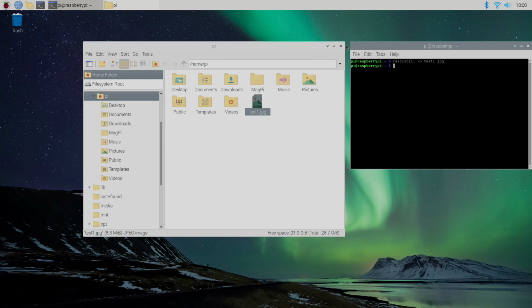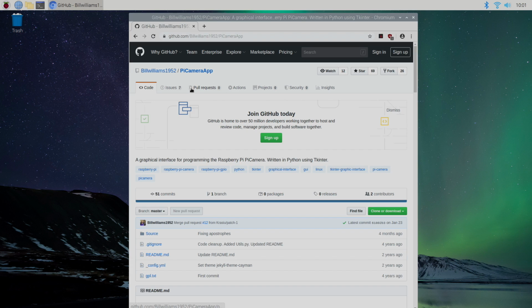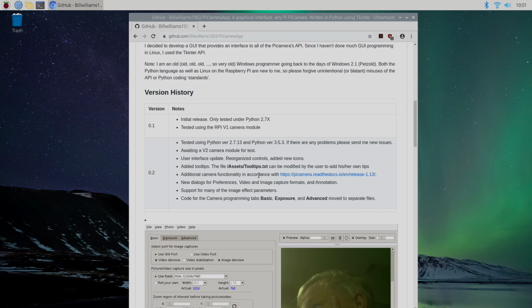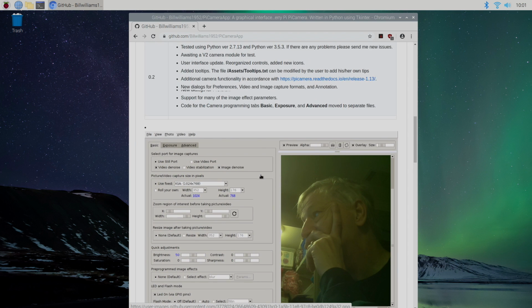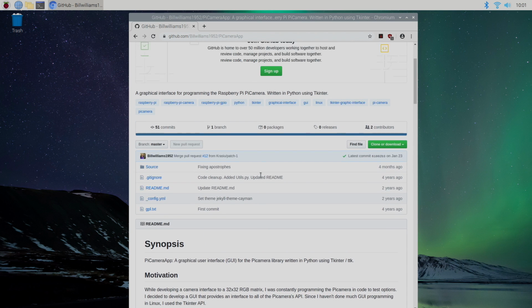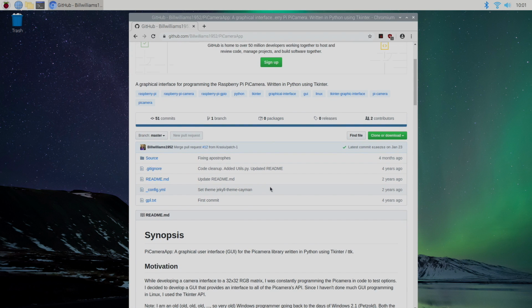Python coding yourself, you're in luck because we do have an application that we can download and use very easily. And this is called the Pi Camera app by Bill Williams 1952. He's made this up for us. It's really easy to use. We can take video, pictures, we have a live preview, and it works really well with this new Raspberry Pi 4 and the new camera module.